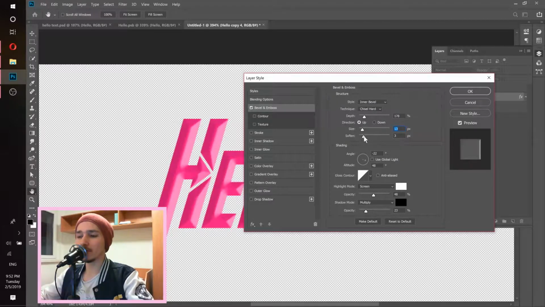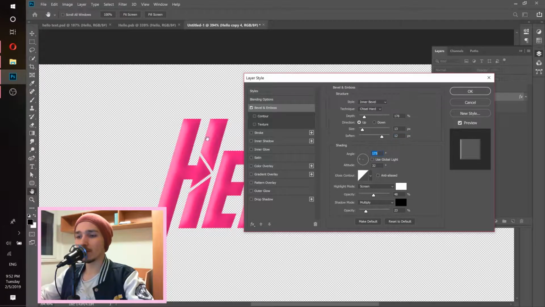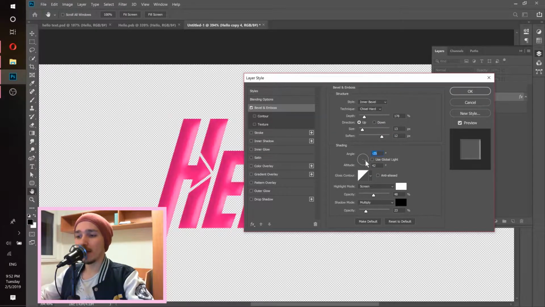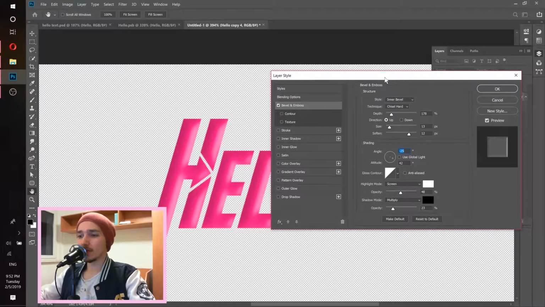For example, I do soften like that a little bit, and size should be like this. And then angle, you can of course press and drag the angle and see what's going to happen. Look here, it's going to change the angle from which the light is actually coming, and we need an angle which is exactly like this, so the light should be on the right side, okay? And this should be fine. So again, if you have something different on your laptop, just copy my parameters here and yours should look the same. Now let's go to Inner Glow.